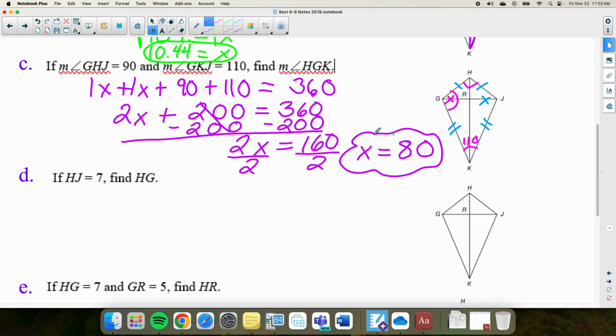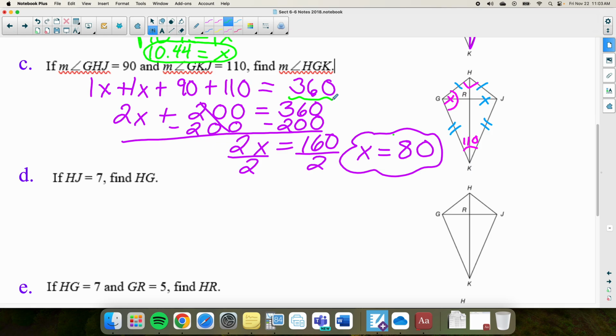Now, you could do that one without using algebra. So I'm gonna show you how you could do that. If you would rather not do algebra, do you guys know that a 4-sided figure, how many degrees it should add up to? Anyone know? It's 360, okay? So if you know that, which I guess I already did that, it equals 360 here. So any 4-sided figure always adds up to 360.